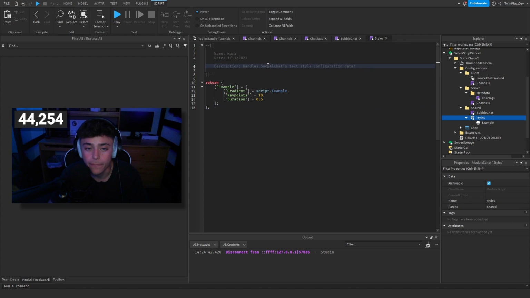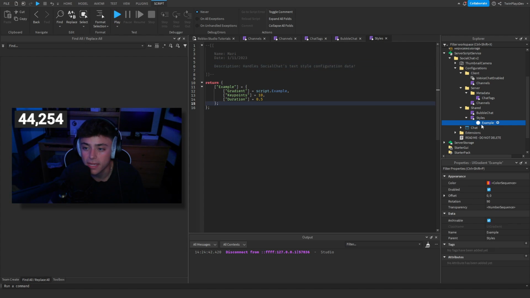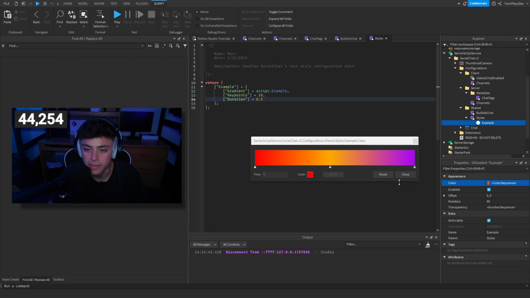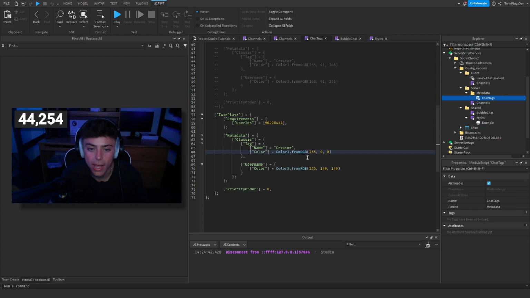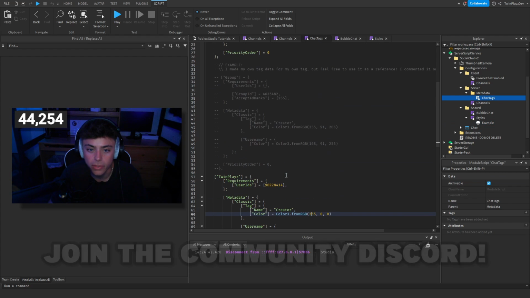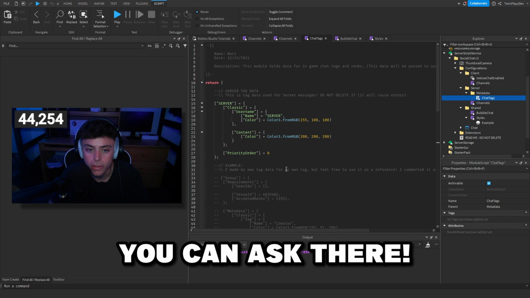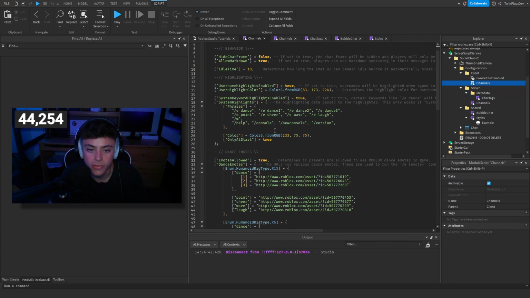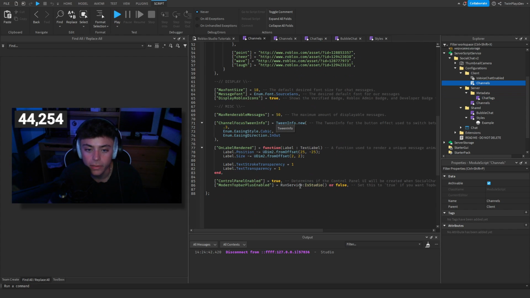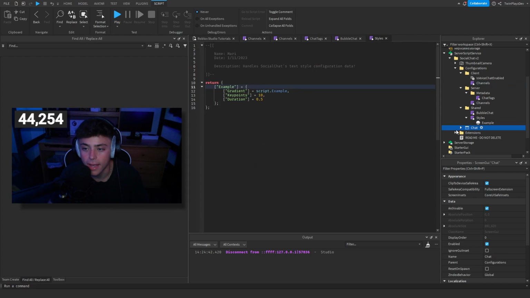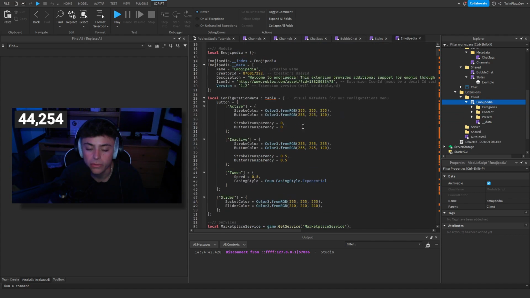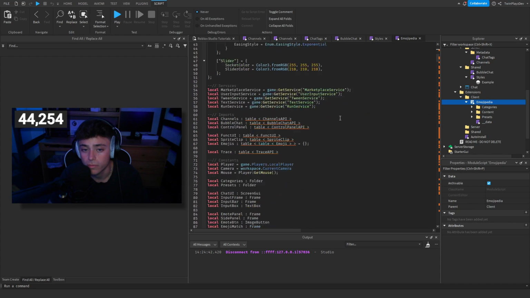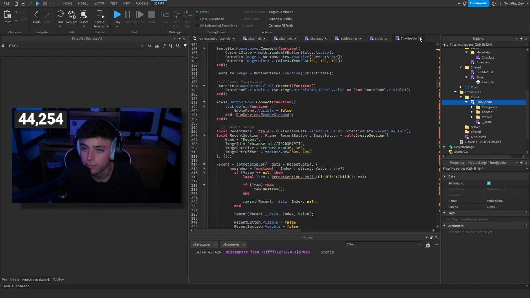I'm really curious how you actually make this, because it looks like there's a gradient right here, key points, duration 0.5, and this is a certain color sequence. But that is the styles, so I have to look at that. There might be a thing you put in here that talks about styles, so I'll double check that and put it in the comment section, because I'm a little confused on that part. But yeah, I hope you guys understand it in some sort. And these are all the emojis too. It looks like it's grabbing an extension, I don't know, or it's just grabbing image labels.